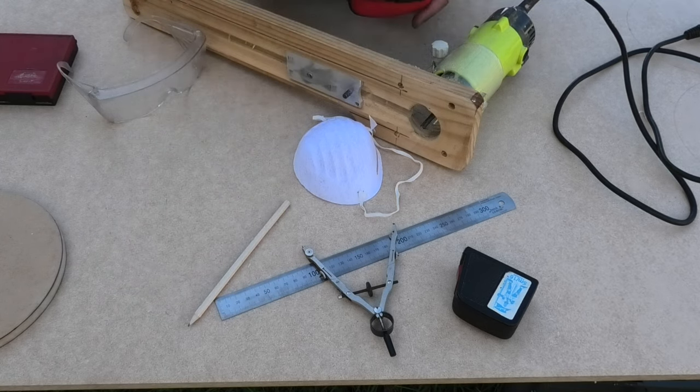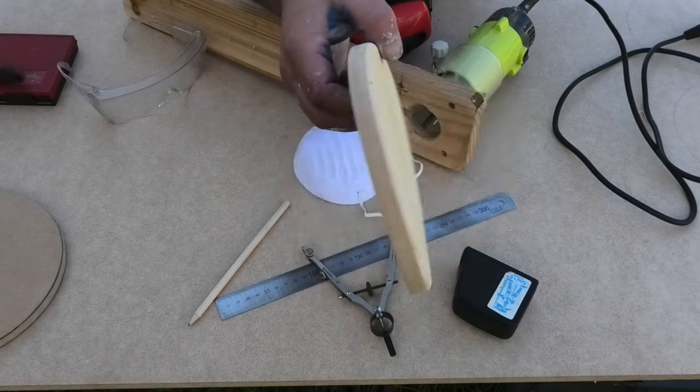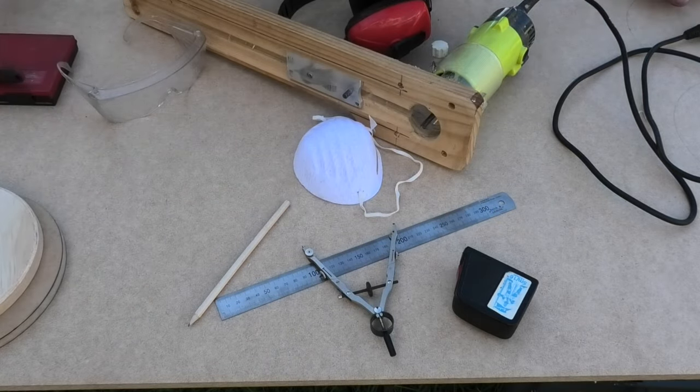So today I thought I'd do something a little different for you and show you how to make your own pour boards. So what we're gonna do is first start off with a sheet of MDF. Now, this one here is, I don't know, half inch thick. It is 1200 mil long by about 600 mil wide. And I'll be able to get about 18 pour boards out of that one piece of MDF.